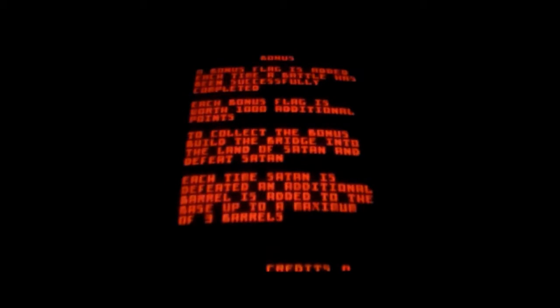I want to see that. Bonus. A bonus flag is added each time a battle has been successfully completed. Each bonus flag is worth 1,000 additional points. To collect the bonus, build the bridge into the land of Satan and defeat Satan. Each time Satan is defeated, an additional barrel is added to the base up to a maximum of 3 barrels, right? So they're calling it the land of Satan.